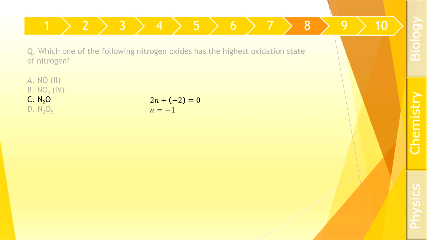However, in reality, both the atoms of nitrogen in this case have different oxidation states. One of those atoms has +3 and the other has -1. There is no way you can find out merely by the calculation method unless you know the molecular structure of this particular molecule. The answer of +1 that we arrived at was actually the average of both oxidation states. I'm writing down the actual values of -1 and +3 with option C. Coming to option D, we repeat the calculation for N for 2 nitrogen atoms and -2 for each of 5 oxygen atoms. We find N equals +5. As 5 is the maximum, this becomes our correct answer.